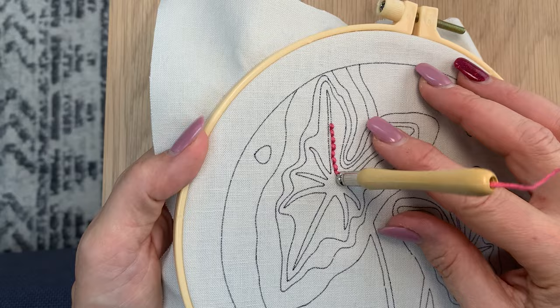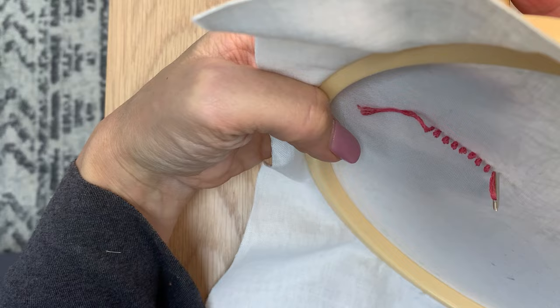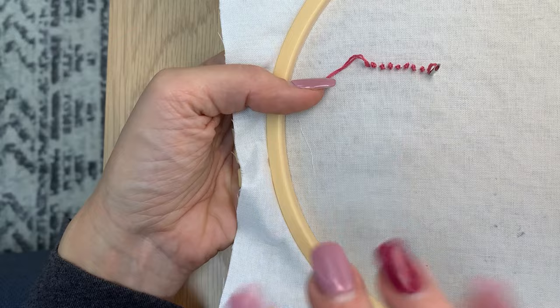And I just want to show you what this is doing on the other side. So you'll see how on the other side you're actually getting these little loops. So if you were wanting to present this side, eventually once it's all filled in, that's going to become like a little bit of a rug on this side. And some people like that traditionally is the side that you would use of your punch needle for displaying. But the trend at the moment is to use this reverse side. And I really like that. And that's what I'm going to be doing for this embroidery.